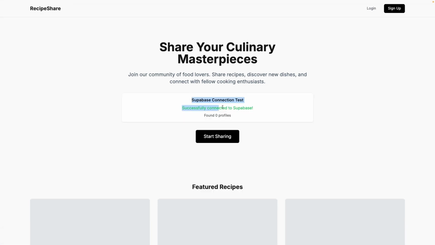Perfect. So this is the component that Cursor added for us. This is a Supabase connection test. And all this is telling us is that we're connected to Supabase in this project. So this doesn't mean that we've added any data into our database or authenticated any users. All this means is that we're successfully connected to Supabase. So this is what this successful message is. And this just confirms that everything we did to initialize Supabase in this code is working properly.